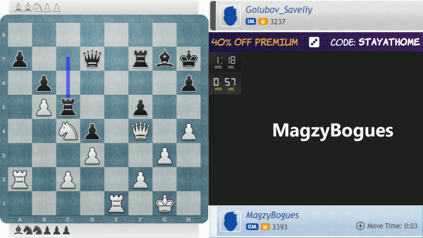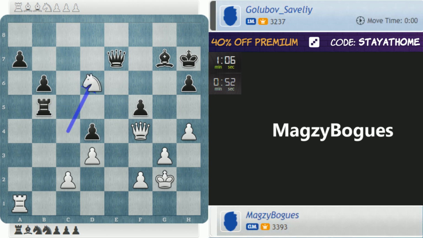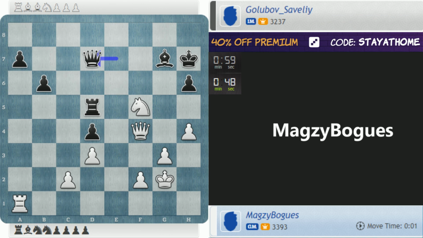Yeah, rook c5 is pretty logical, still not threatening the pawn on b5 since there's still a fork. Rook a1, I'm realizing that the plan of putting the rooks over there is pretty stupid. Okay, now I got knight d6. Bishop e5 is met by knight f5, so definitely winning there.